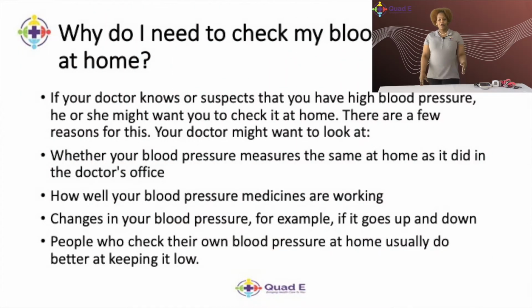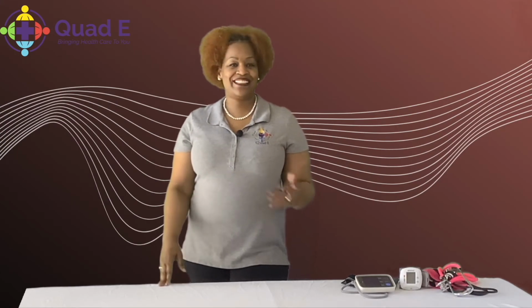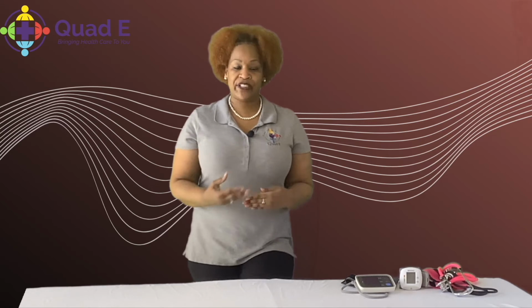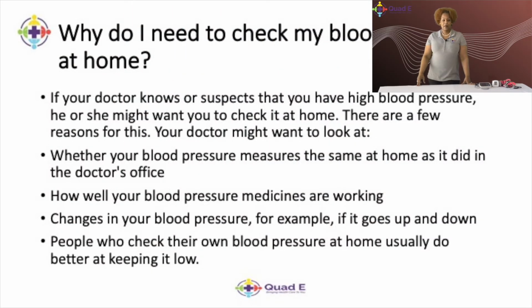We want to see whether your blood pressure measures the same at home as it did in your doctor's office, okay? We also want to measure how well your medications are working. There's a plethora of medications out there that the doctor can put you on depending on your age, your race, your heredity, your cholesterol, lab work. So you want to make sure that the medications the doctor ordered for you are working correctly, and watch for changes in your blood pressure, for example, if it goes up or if it goes down. And people who check their blood pressure at home usually do better at keeping it low.